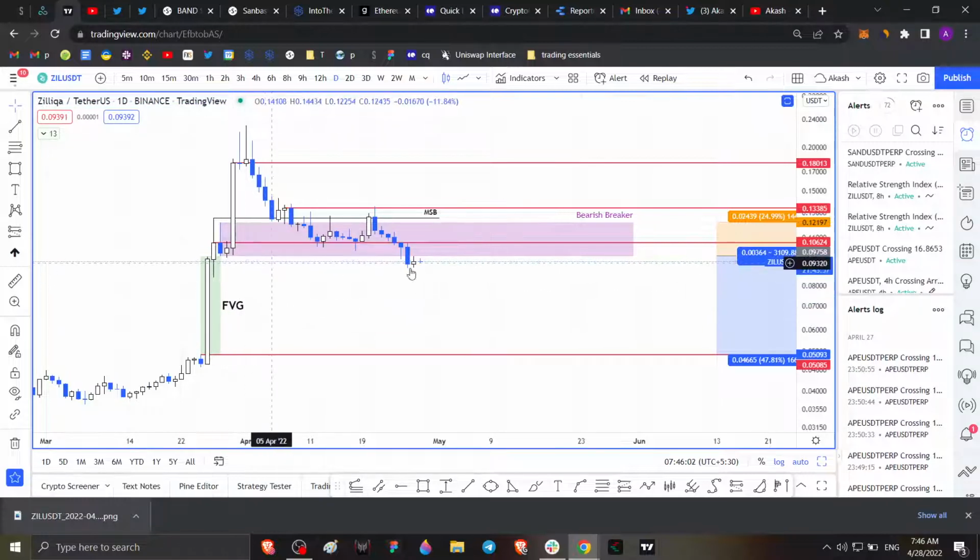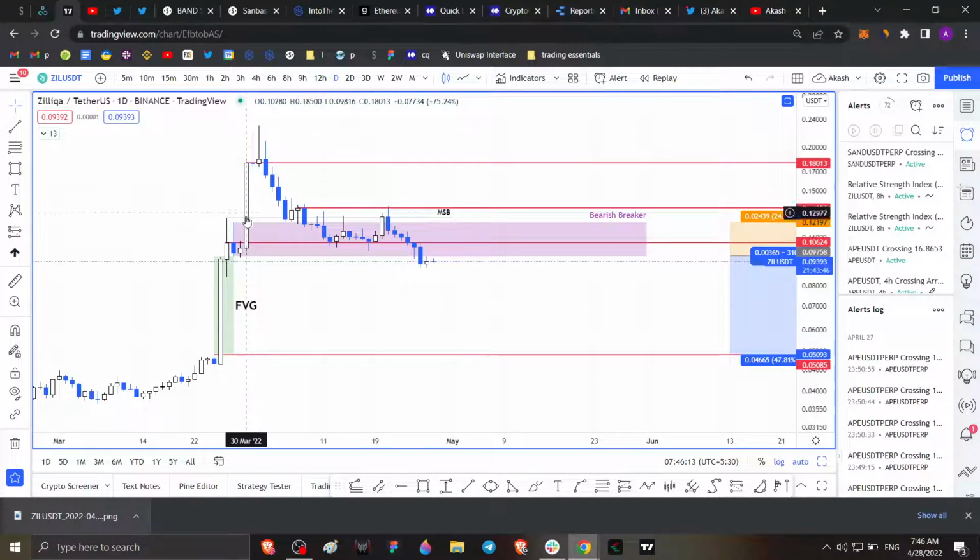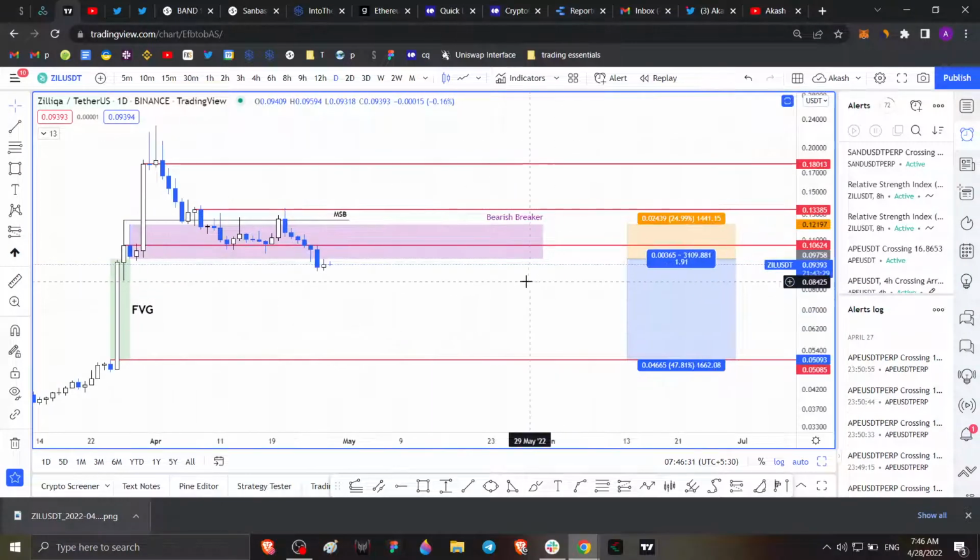All right, so this is what I'm looking for. Usually what happens is when the price moves quickly away from a particular point, it usually comes back down, fills the gap, and then establishes directional bias. Right, as you can see here, for this particular candlestick, there was also a fair value gap, which extended from this point to this point. And what price did is eventually it came down here, filled this, filled this, filled this, and finally on this particular candlestick, the fair value gap was completely filled. So now I'm expecting a similar downtrend here for Zilliqa as well, right? So this is a theoretical setup, right?